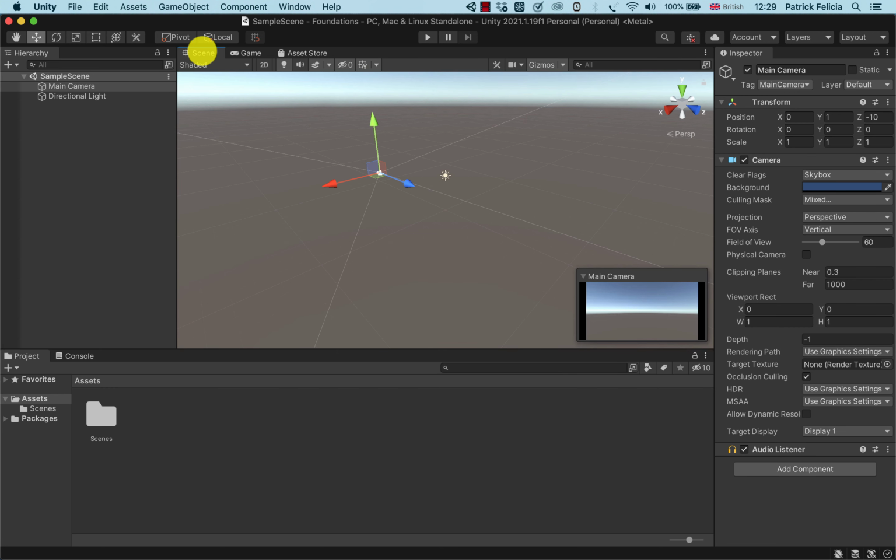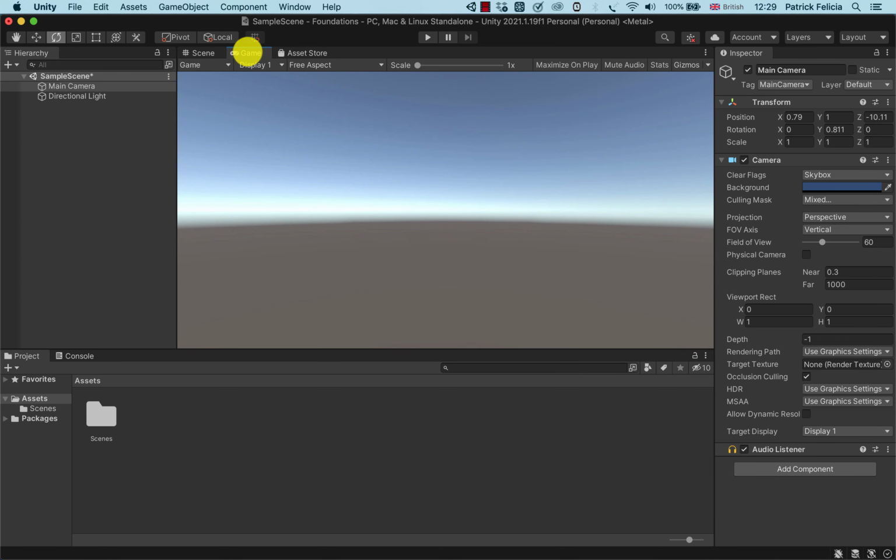For example, in the scene view here, you can perform several operations or actions on the object. For instance, you can move this object. We'll have a look at that later on. You can move this object, or you can, if you want, using this button here, rotate it. So you have loads of different options. This is your scene view, and this is the game view.